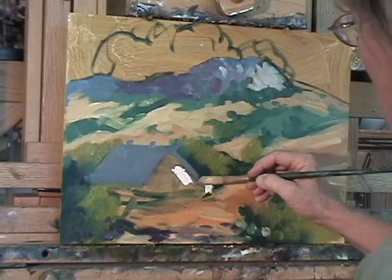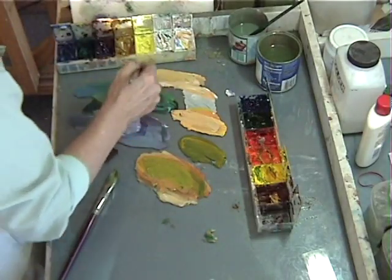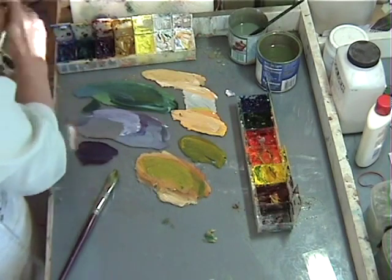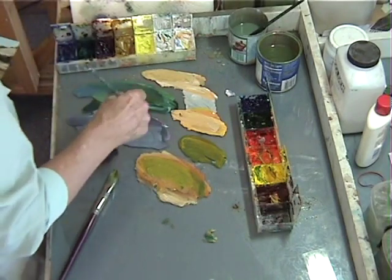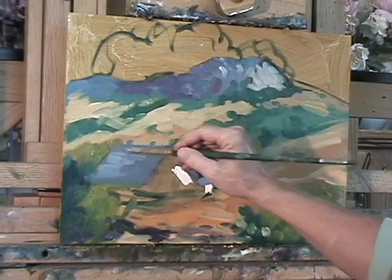On a small shed right here, tweak that in. A little bit lighter section of roof on the barn proper. Paint that in so it shows up a little better. Again, there's alizarin in it.